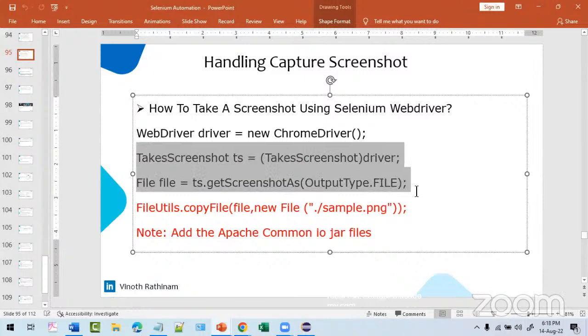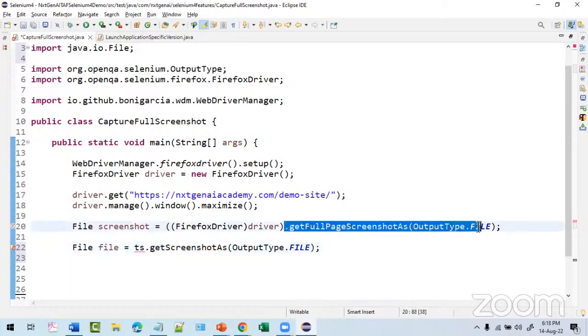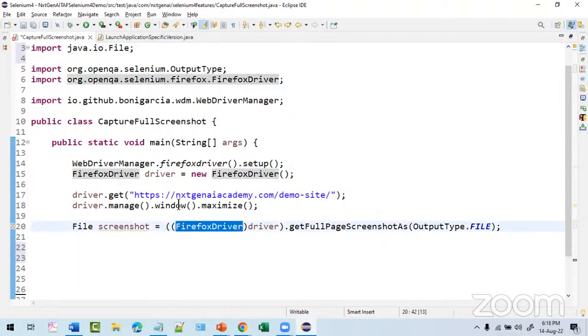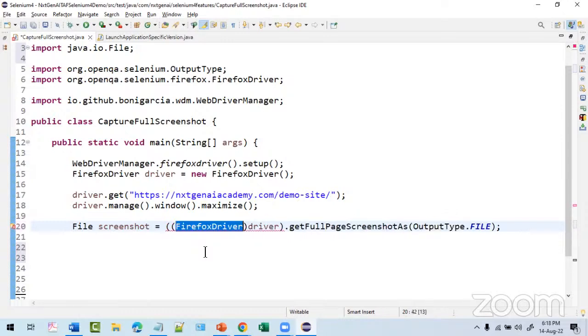Now you don't even need TakesScreenshot. We directly use the getFullPageScreenshotAs method. What if I put the Chrome driver here? It will not work. If you put it, it is going to throw an error, because for the Chrome browser it was not coded like that. This will work only for Firefox.